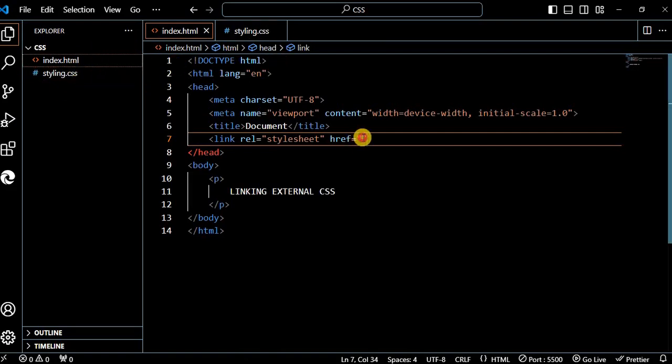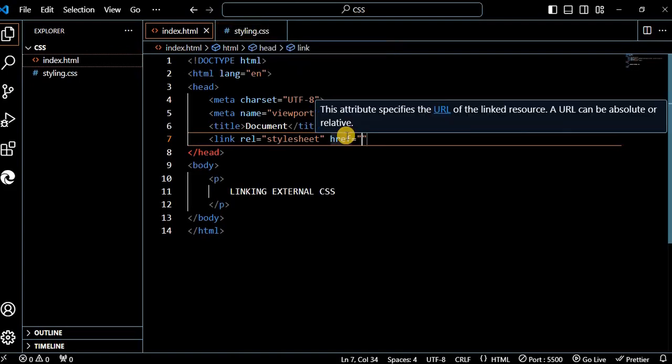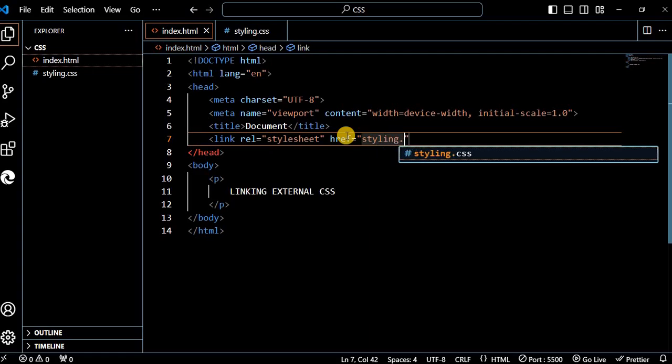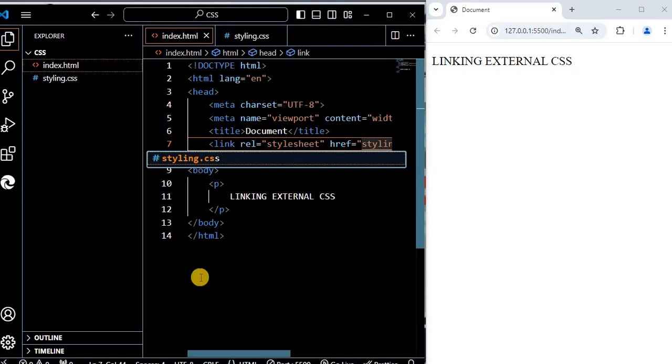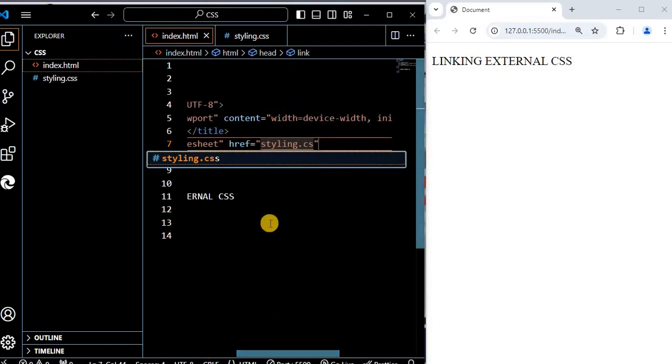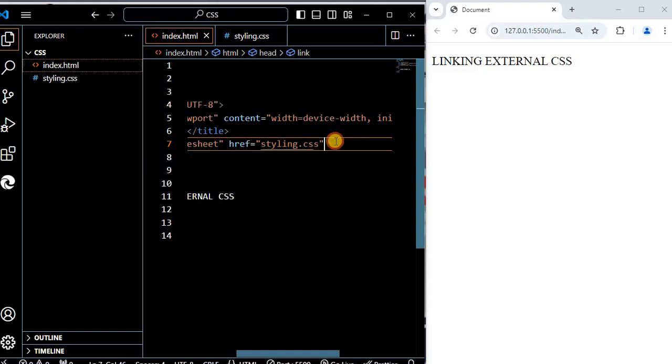And the file name is styling.css. Let me do this so that when we just complete it, you are going to see the effect. Styling.css. Now you can see, now close it.